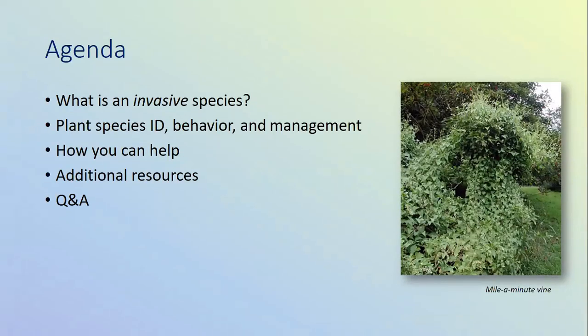There we go. The first thing we're going to do is talk about what an invasive species is, particularly what makes a species invasive, and why we are so concerned about invasive species. Then we're going to go into a lot more specifics, talking about specific invasive species, how to identify them, what their behavior is, and how to manage them. And then we're going to briefly talk at the end about how you can help manage invasive species in your community, and I will also provide additional resources. And as always, there is going to be a Q&A at the end.